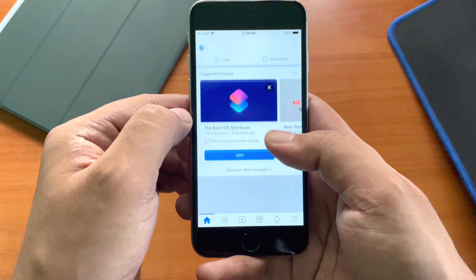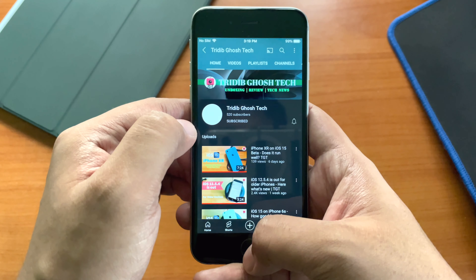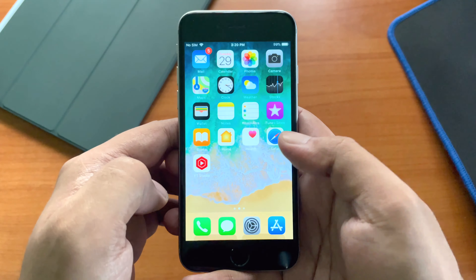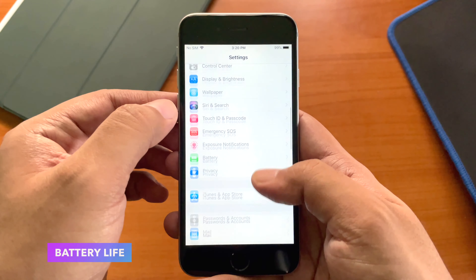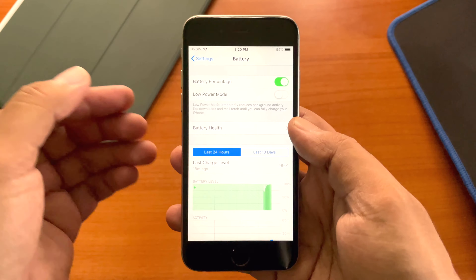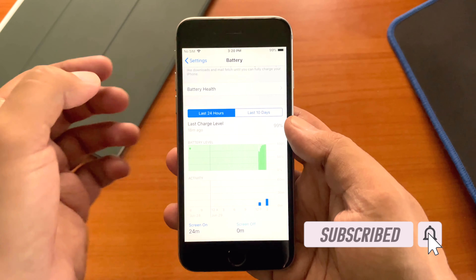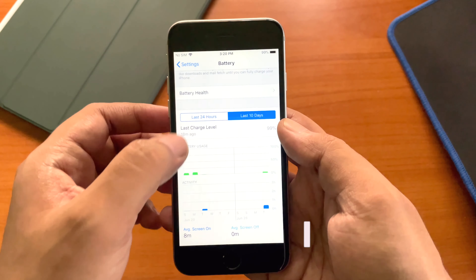The third-party apps run alright, but the biggest challenge is, of course, the 1GB of RAM. Some payment apps also encounter issues, but overall the device runs smoothly and is pretty much usable even today. Another problem with iPhone 6 is, of course, the battery life. With the latest apps becoming more resource-hungry, the iPhone 6 battery might struggle to see off a full working day for a moderate to heavy user. It goes without saying that gaming is not that great on iPhone 6 either.